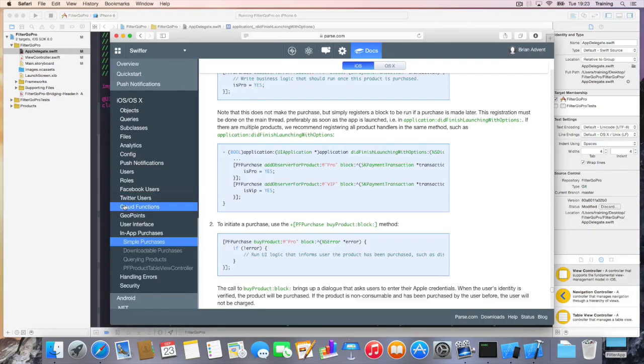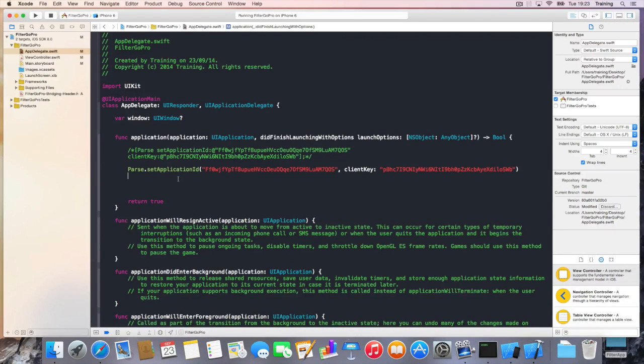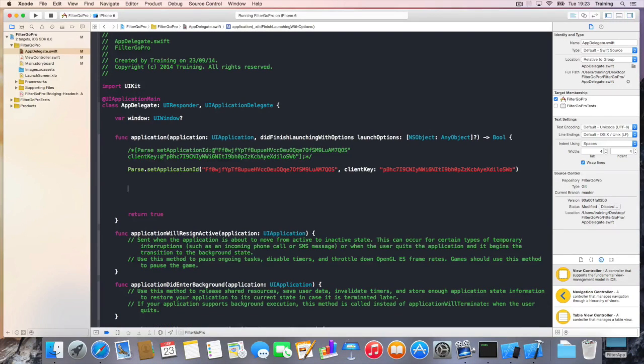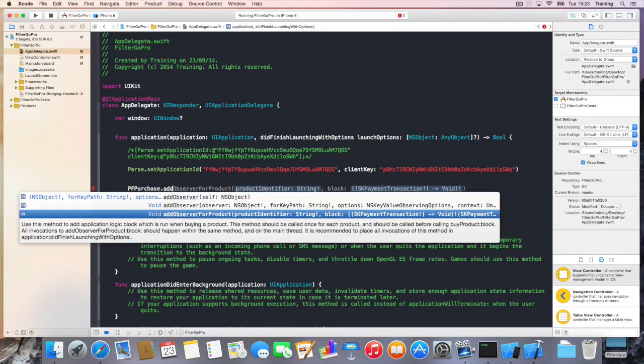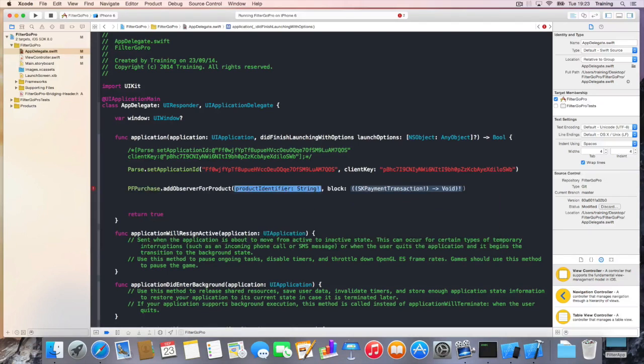So where do we start? Let's start here. We will just say PFPurchase. So this is the Parse class for purchases, and we will say add observer for product identifier. And our product identifier is, in our case, com.training.profilters. And remember, this is the identifier that I entered within iTunes Connect.